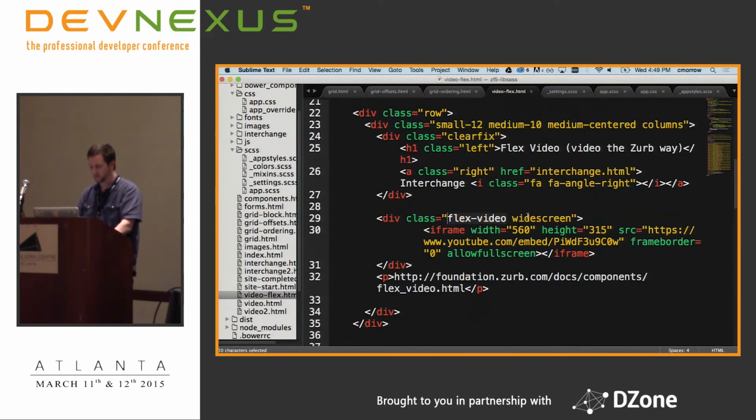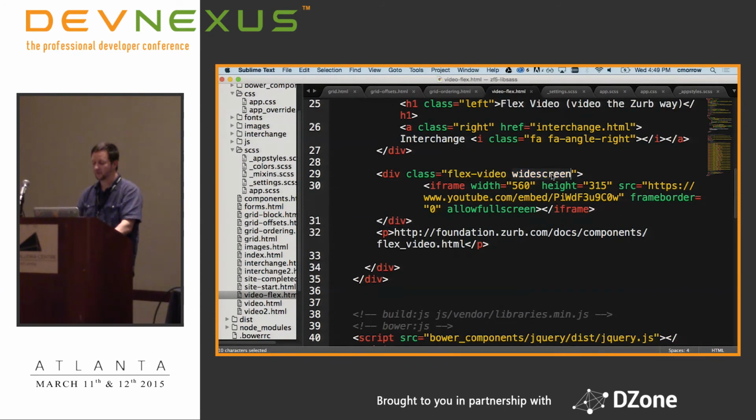Let's see. So you can see here, there's Flex Video, and I have a widescreen class. If it's widescreen, and if it's 4:3, you just leave off the widescreen class here, and it'll be a 4:3 ratio. With the Sass, you can actually customize this for custom ratios that you might have. But again, out of the gate, for most videos you have what you need, and then you can customize from there.